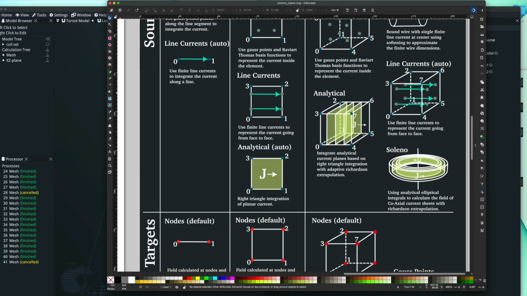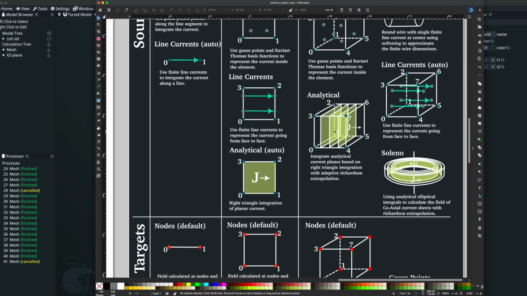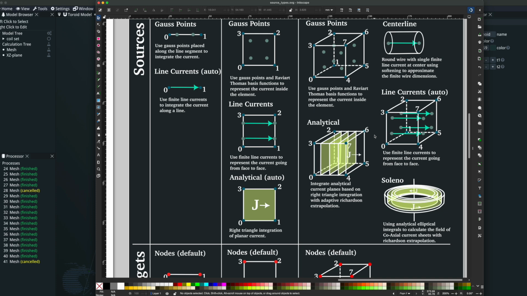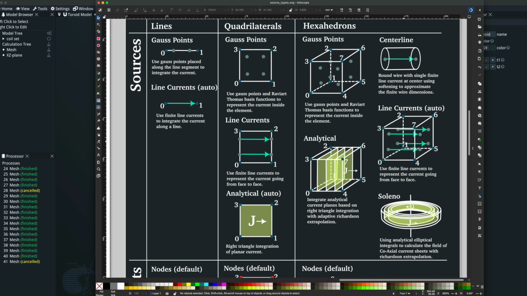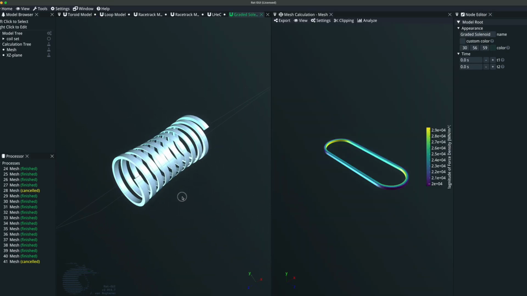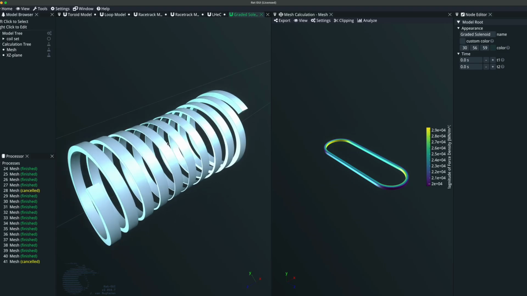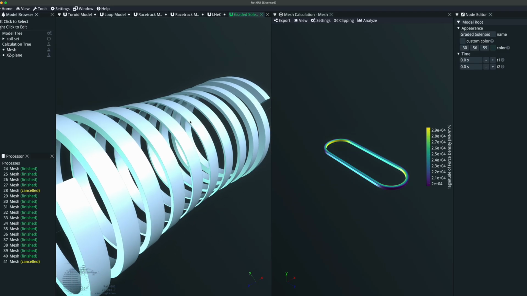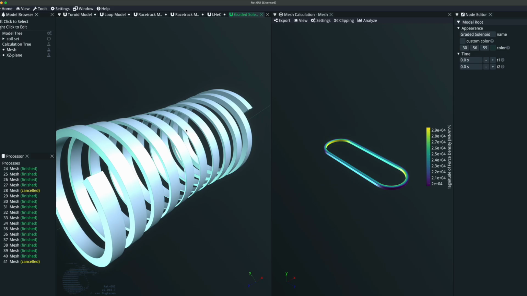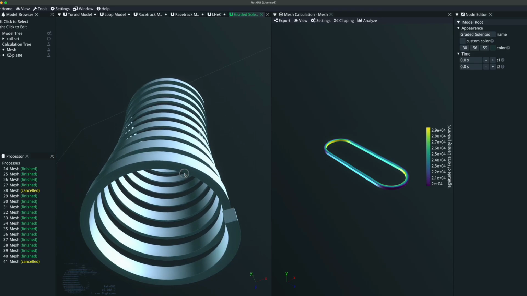But grading actually is not yet taken into account for the analytical. So when you have a graded coil, you should use line currents, because then the current distribution is sort of averaged for each volume element. So that means that the current distribution is actually properly taken into account for a graded coil, because here the current density is higher because there is a thinner cross section.